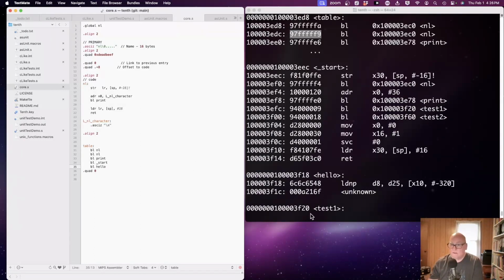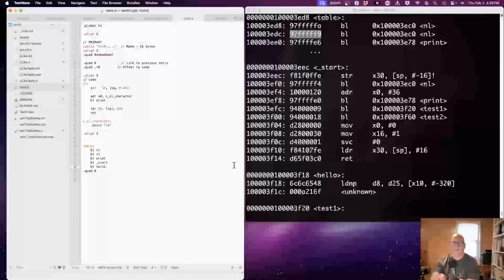3F20 is down here. And so this thing is all zeros on the front. The other one was F's because it was negative. Okay, so I think it's like mask out that 97, bring in a bunch of F's on the far left to get up to 64 bits, negate.